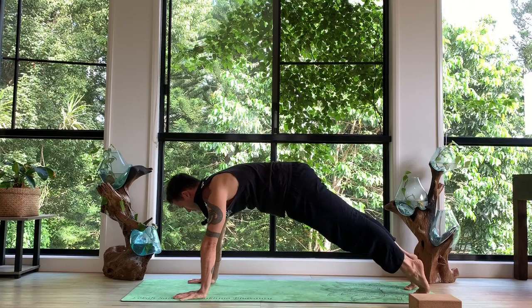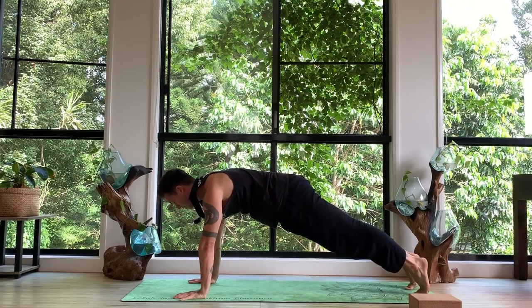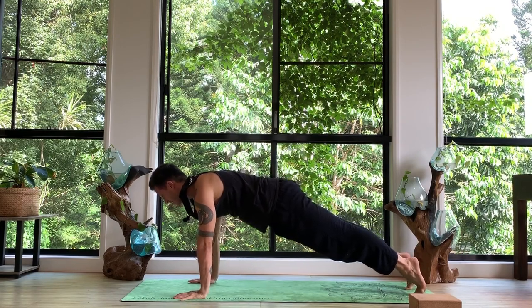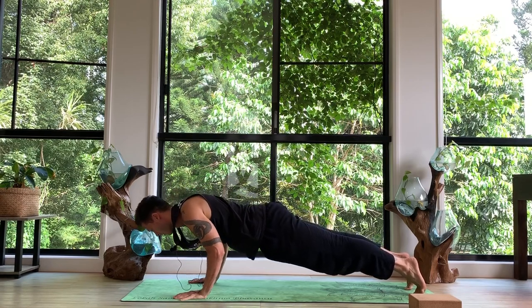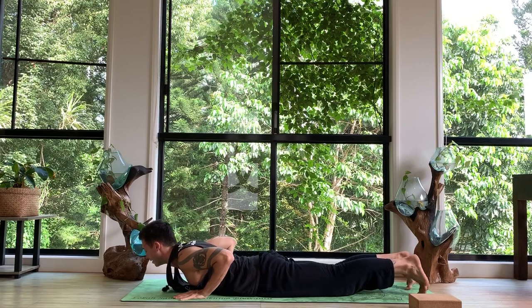So shoulders stacked over the wrists, pressing to the fingertips. Draw the lower belly in. I always recommend lowering to the knees if you need to, either now or halfway down. Let's take 5 seconds all the way down to our belly and stop on our belly. 5, 4, 3, 2, 1. All the way down. Good.